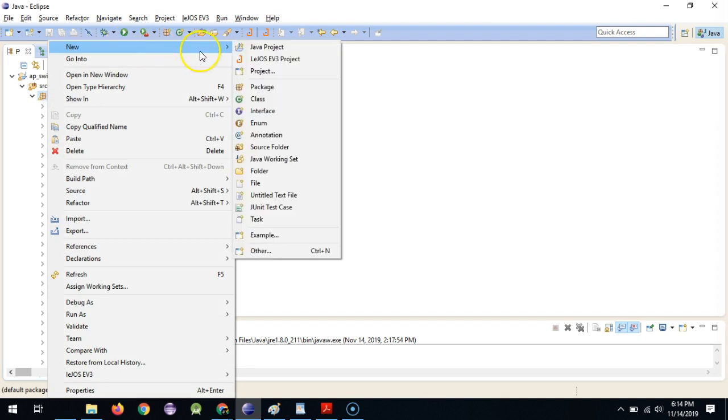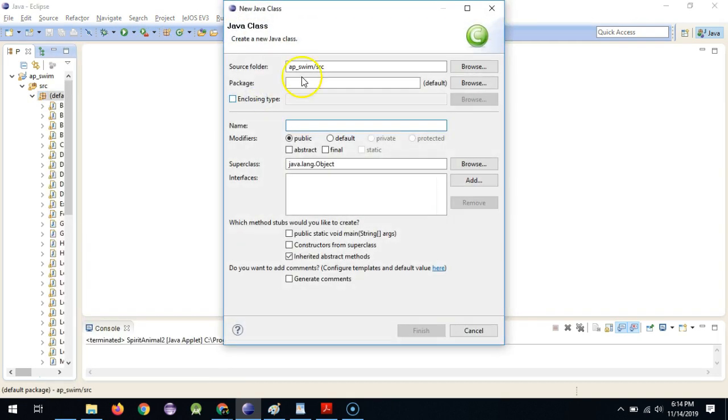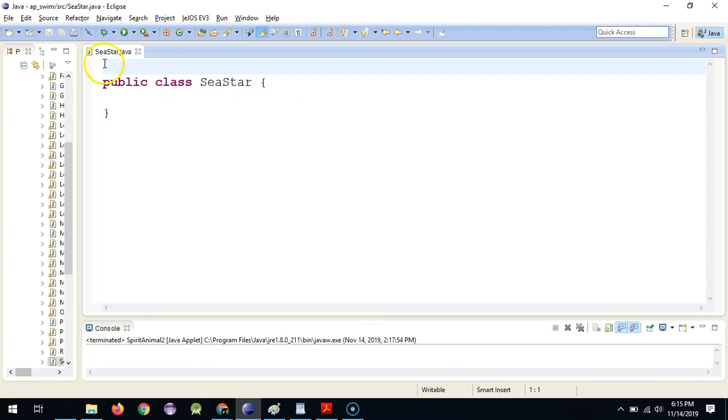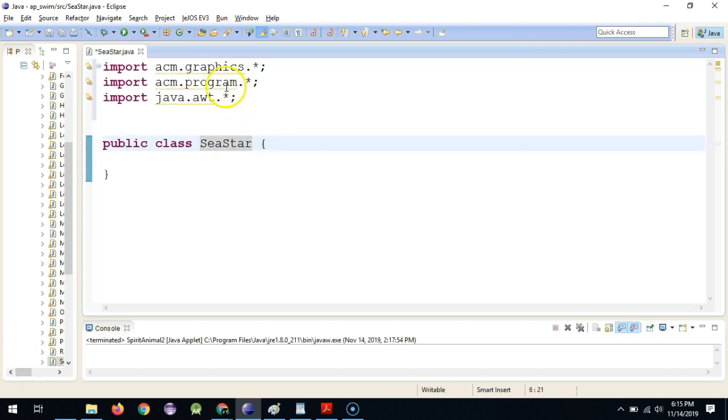Alright, so now I'm going to create a new class, and I'm going to call this, I guess, CStar, because it's kind of a backwards C and a star. What I'm going to want to do is add my imports. And now that I have my import statements up there, I'm also going to want to extend the GraphicsProgram class.